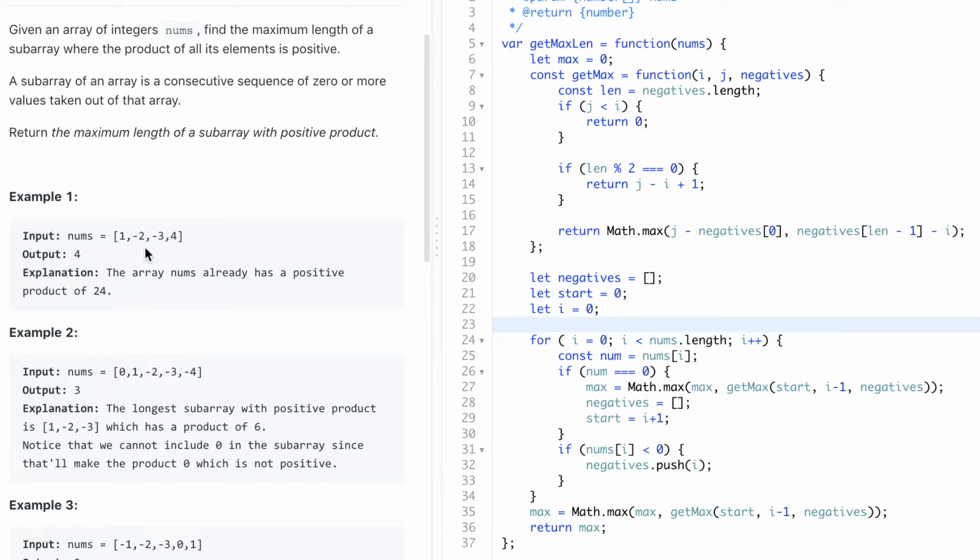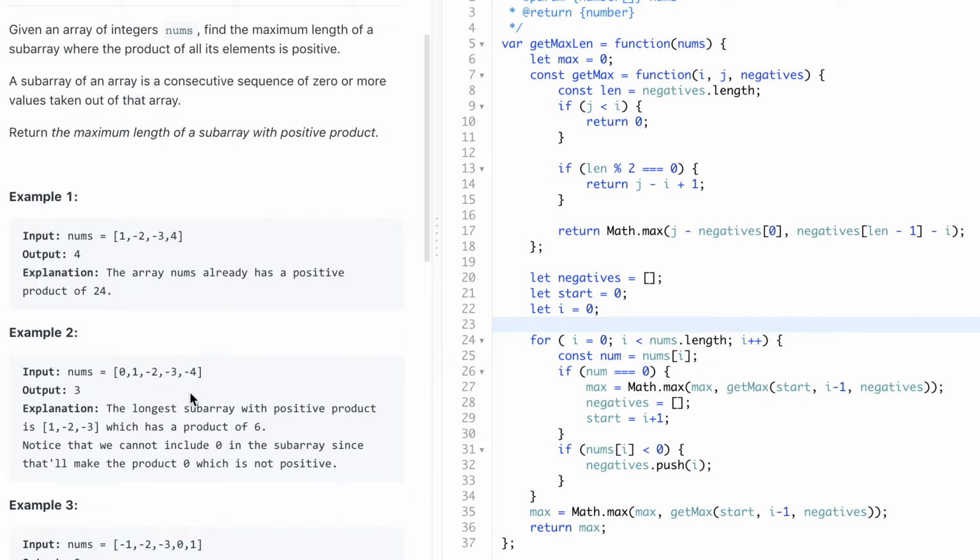So the algorithm that I want to show you now is we're gonna loop through the array, going from the first one to the position where the value is 0. And if we see the 0, we stop and we calculate the max, and then we start over after the 0. So we're going to do it in multiple chunks if there's 0 in between in the array.